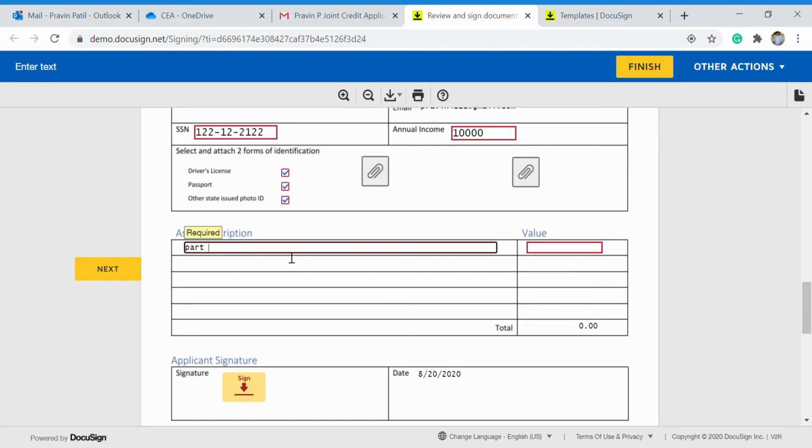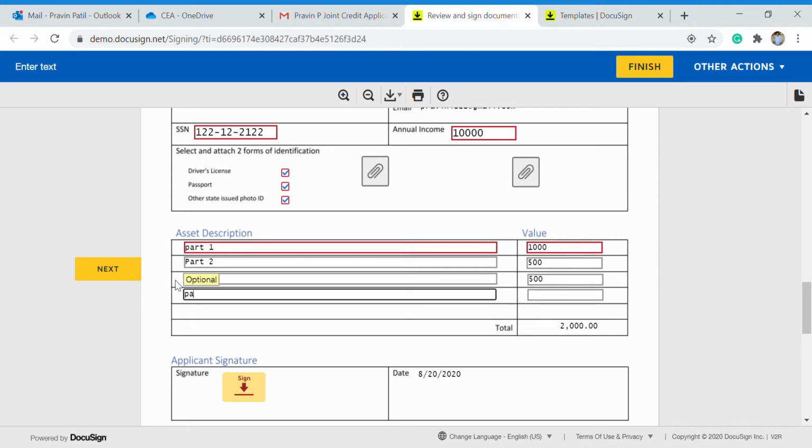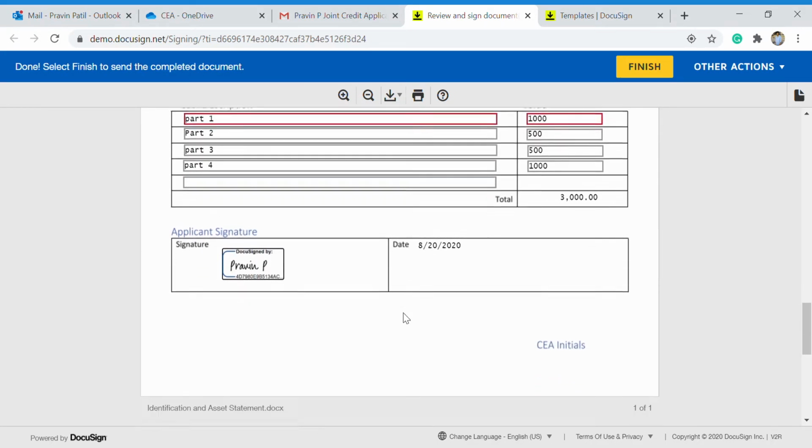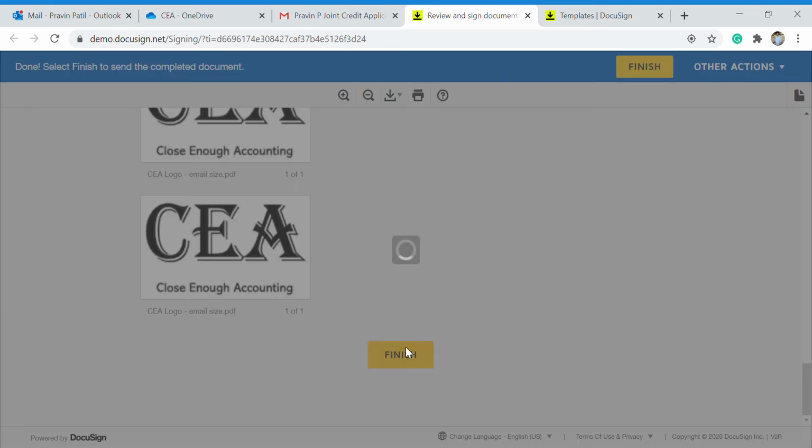Then the asset. We can add 1 up to 5 assets here. And then the total will be automatically calculated here, and the co-applicant needs to sign this form and finish this.